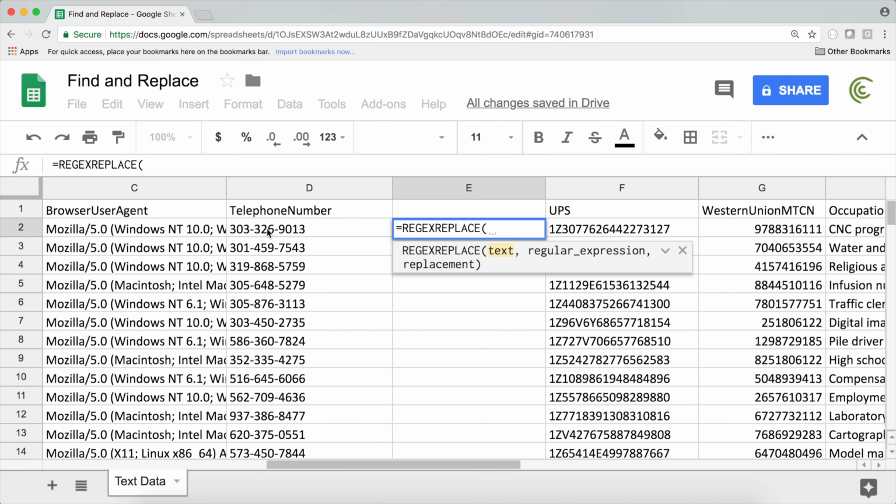So if we're searching this, comma, then there is this regular expression. Now, the regular expression that I was typing, in this case you have to put it in quotes in text format. So our regular expression is going to be: there is going to be some characters, so dot plus, and then there is going to be a hyphen, and then again some characters, and then a hyphen again, and some characters one more time.